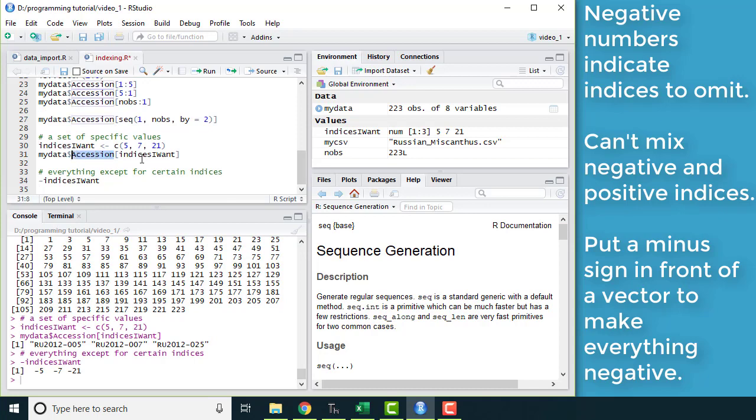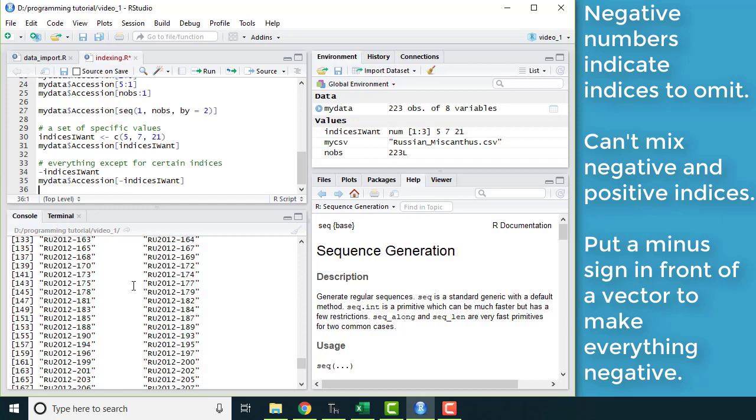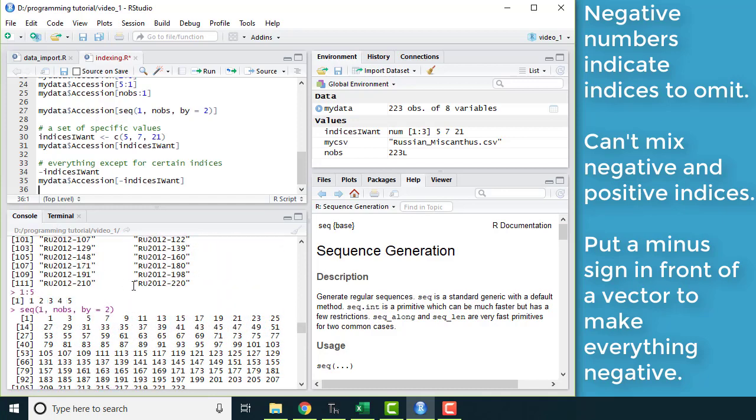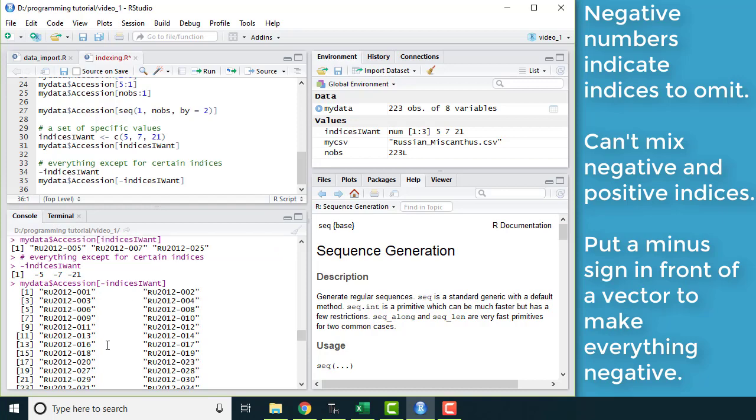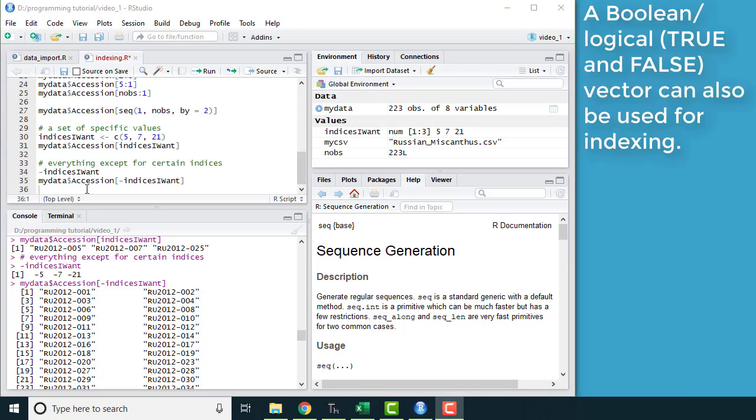And so then if I put that minus sign here where I do the indexing, then it is going to skip that number 5, skip that number 7, and skip that number 25. Now in this case I'm indexing vectors by numbers, but they can also be indexed by true and false in R.